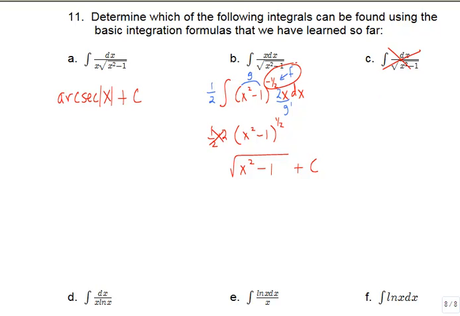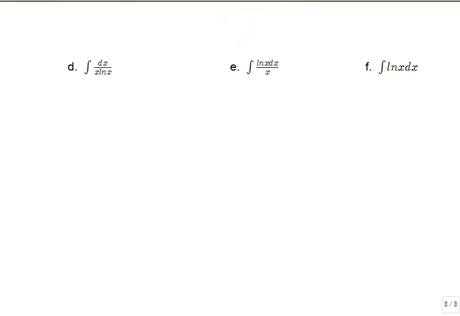Okay? So now let's look at some with some ln's in it. And these can be tricky, all right? Here we have the integral of dx over x ln x. So is this something that we could do? Well, it doesn't fit any of our strategies of the inverse trig functions, because it doesn't have any square roots or sum of squares or difference of squares. So none of these last three are going to be inverse trig functions at all. But do they fit any other possible problems that we've done in the past?